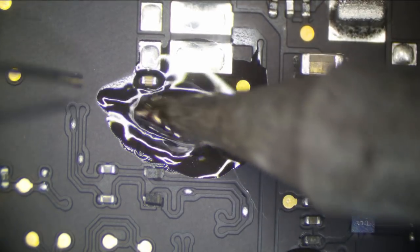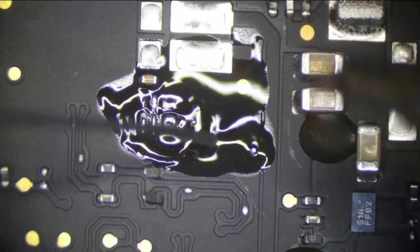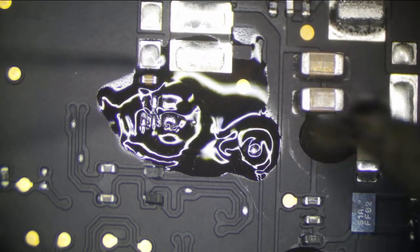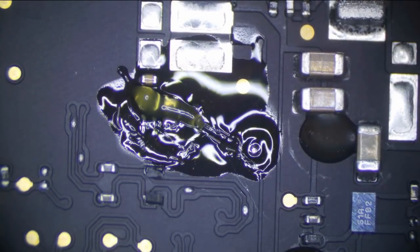Clean up all this old junk here. Put a little bit of new flux down, grab our new chip.